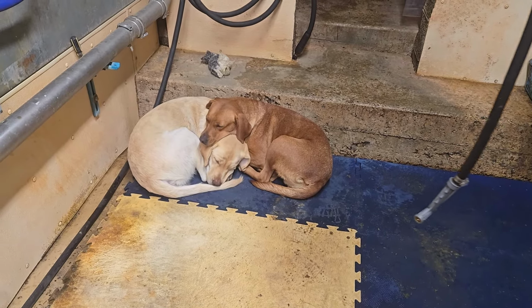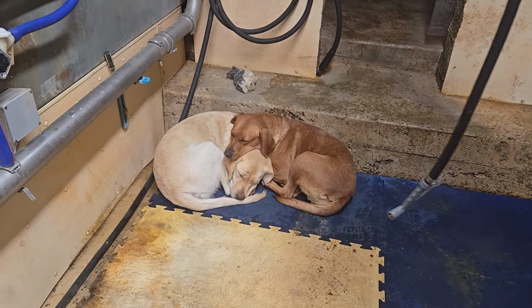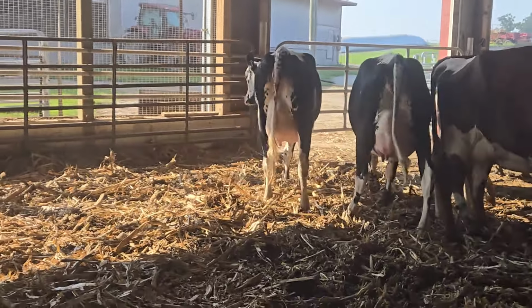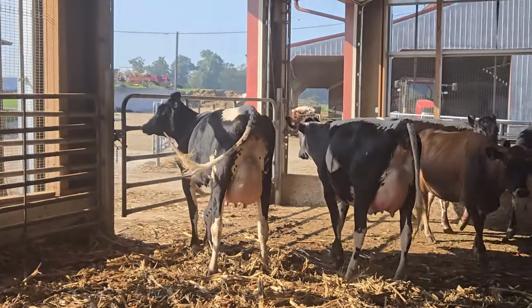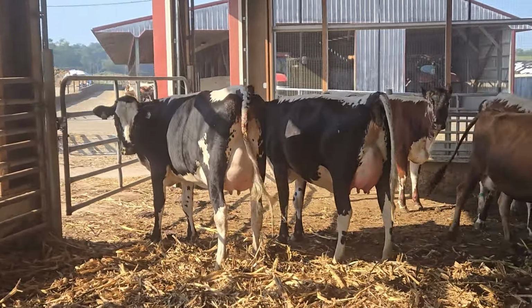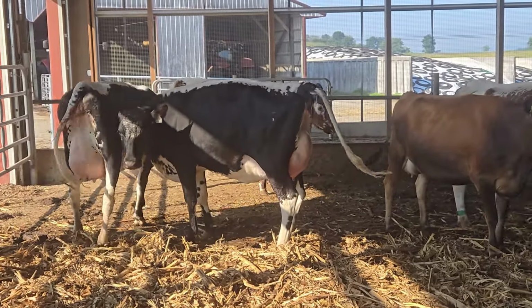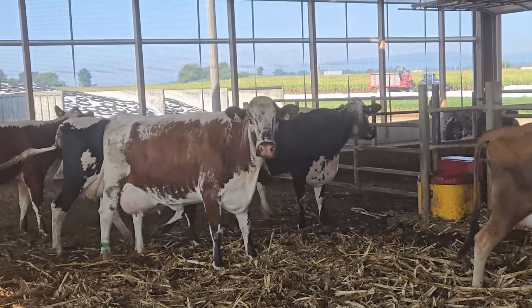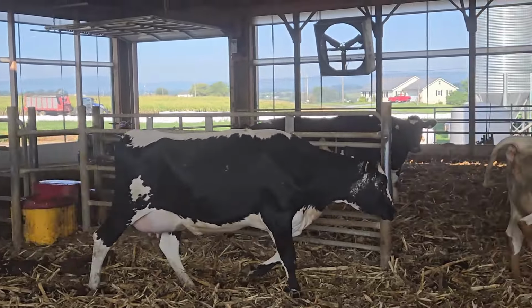It's 43 degrees this morning. Even the dogs think it's cold. We have some really nice Lineback cows springing and calving right now. There's a black and white one that calved yesterday. She's tremendous. There's another one that's springing right there, but yeah, there's one that's springing with her second calf. There goes that first calf heifer that calved yesterday.